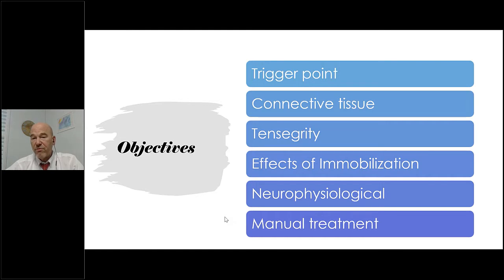What happens to connective tissue when we are immobilized? And when we have trigger points, we don't move through the full range of motion. We're not able to generate the full strength. And I think the key component is the neurophysiological aspect of it. What we're doing with our hands, what we're doing with needles is neurophysiological. Everything I read more and more is founded on this neurophysiological principle of using our hands or treating manually. And then finally, I want to take you to one of David Simons' articles that I read years ago about the manual treatment of the trigger point. And hopefully you guys will have some questions.